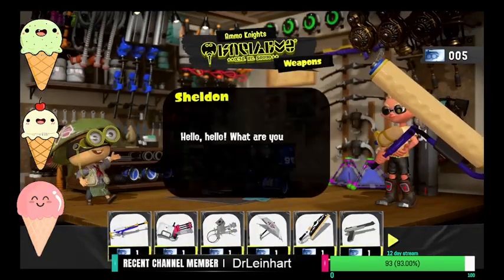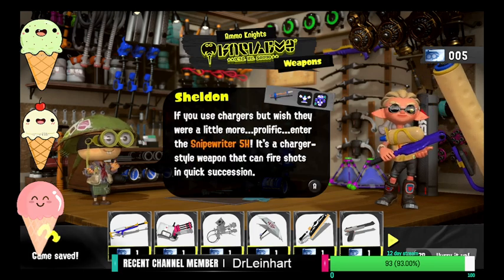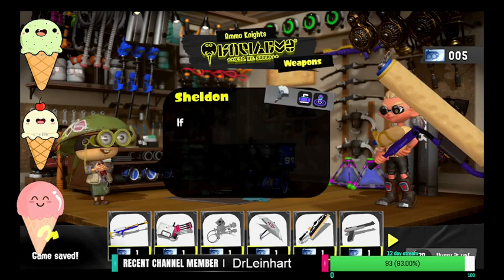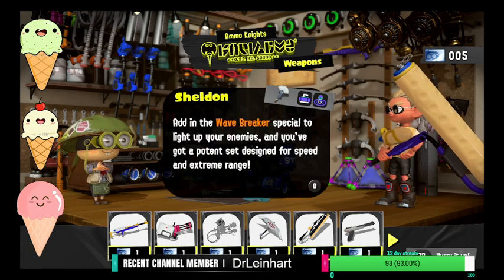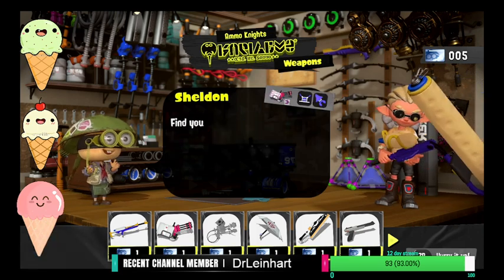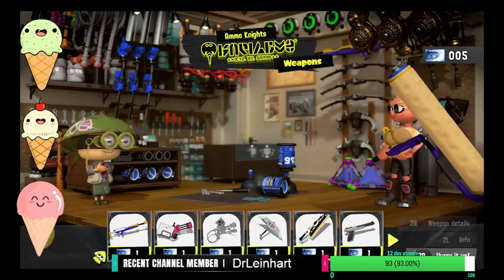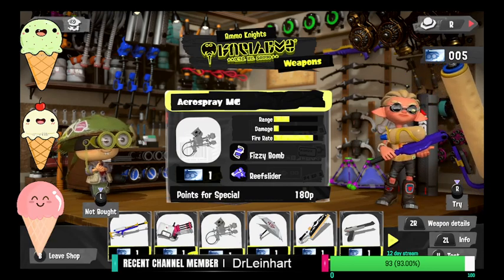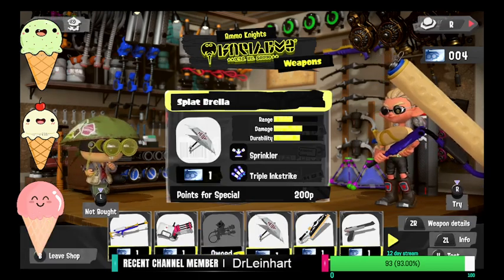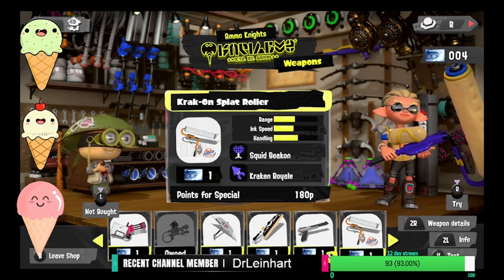That's everything. So here's all the weapons. So we got 5. Good. Alright, I'm not worried about this. We already know all these. If you guys want to read about all these, we can go right ahead. But I know all about these weapons. Ooh, there's the paintbrush. Alright, Sheldon, come on. How many of these do I have to have? So I already know I'm buying the arrow spray. Because that's got the reef slider. Now let's see here. Crack on splat roller. Here we go.